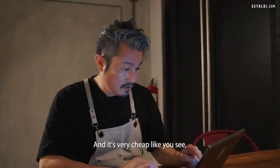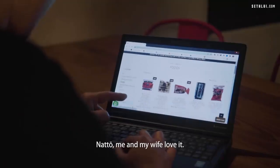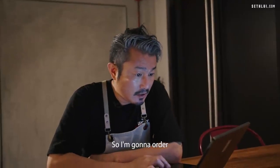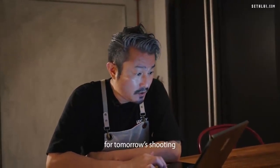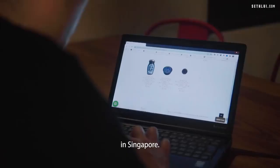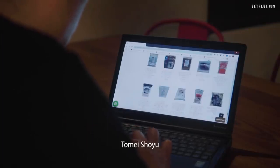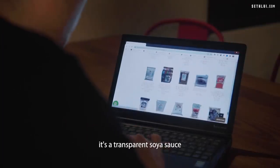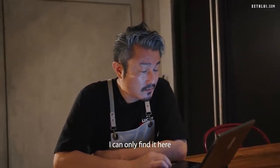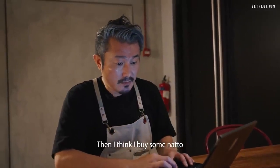You can find very small makers from Japan on it, and it's really affordable. Natto — me and my wife love it — it's only $1.40. I'm going to order Mikawa Mirin for tomorrow's shoot, which I can only find here in Singapore. There's also Tomei Shoyu — it's a transparent soy sauce, a very new product in Japan and it's really good. I can only find it here. I'll buy some Natto too. Done.